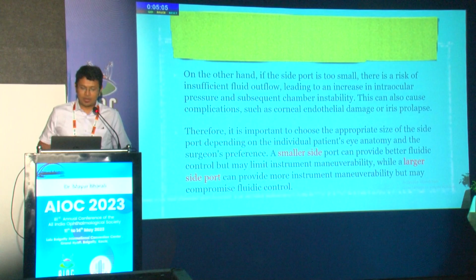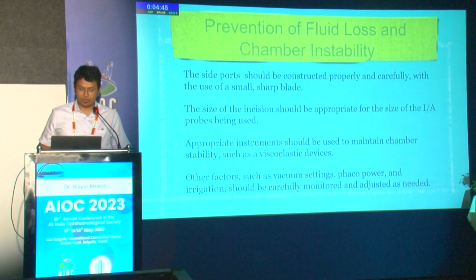But on the other hand, if the side port is too small, there's a risk of insufficient fluid flow, leading to an increase in the intraocular fluid pressure and subsequent chamber instability. A smaller side port can provide better fluidic control, but may limit the instrument maneuverability, while a larger side port can provide more instrument maneuverability but may compromise the fluid control. The side port should be constructed properly.